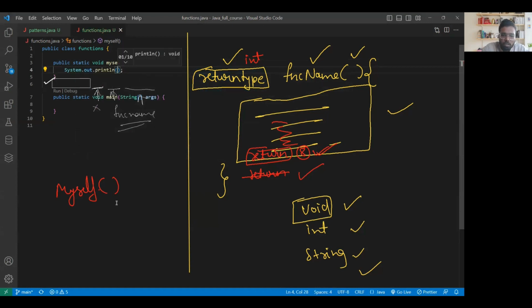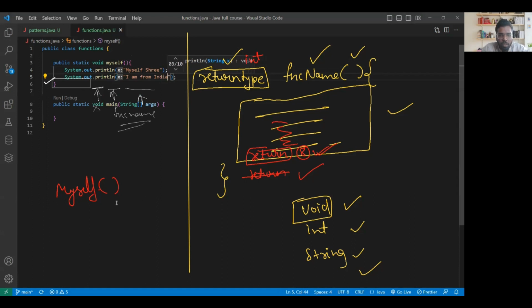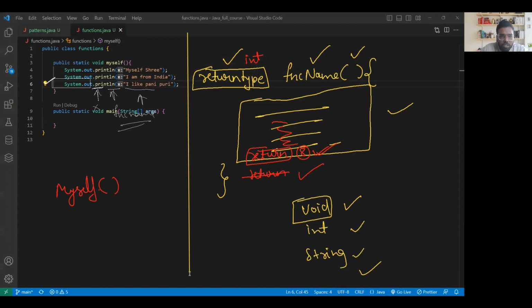So I'll say myself Shri, I am from India. And once again, one more statement: what do I like? I like Pani Puri. Let me clear this unwanted part.